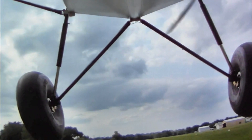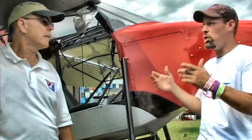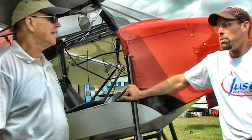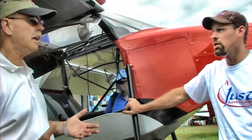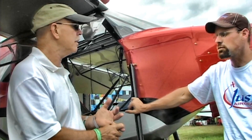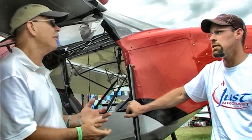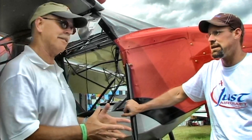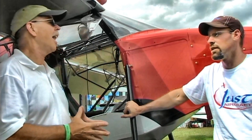The wings can be retrofitted the same way — a person could be flying his airplane, build his wings, get his landing gear stuff together, bring it in, and it would probably take less than a week to retrofit. Just Aircraft was formed around 2002, so you're only 11 years into this and you've already got quite a nice little following. Troy and your partner Deerschmidt and the whole rest of the team there in Walhalla, South Carolina — it's an interesting facility. If you get a chance to go visit, they can accommodate you and give you a tour.